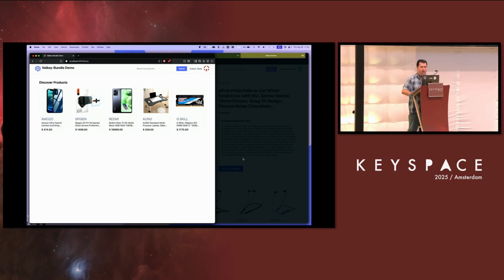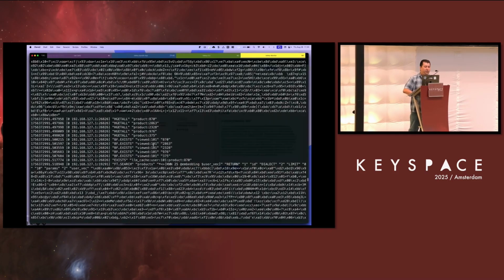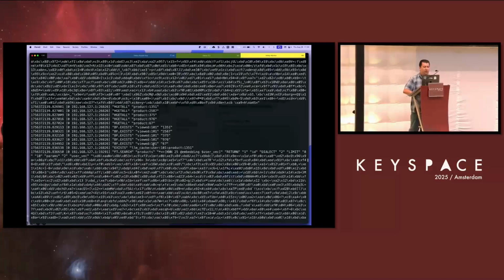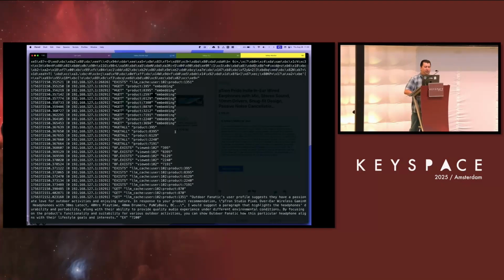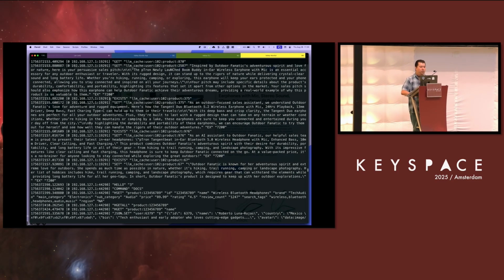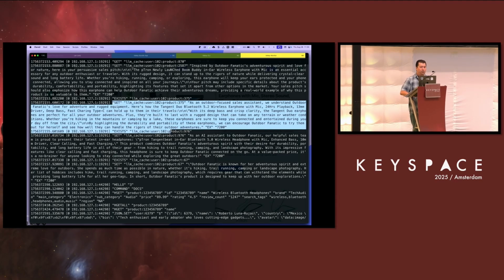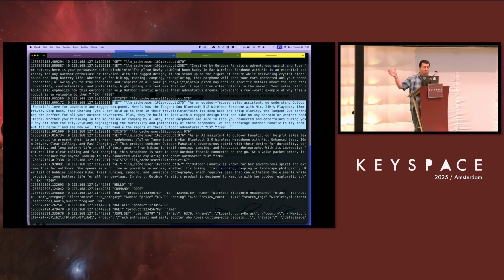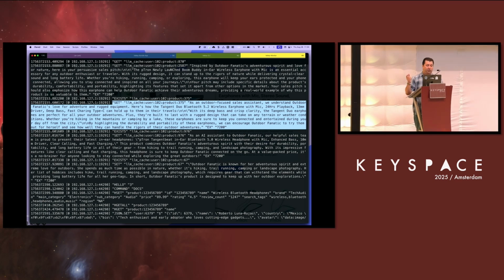All right, let's see what happened. So there's a bunch of queries going on behind. What we're doing here is getting the details of the user, which in this case we said we're using JSON for, and in the case of the products, we're using hashes. So we are also looking at all the different cache items. For example, for a given product, if this user has seen it, in this case, they did not, right? So what we did is we went and called the LLM behind the scenes and stored a product description for this user.